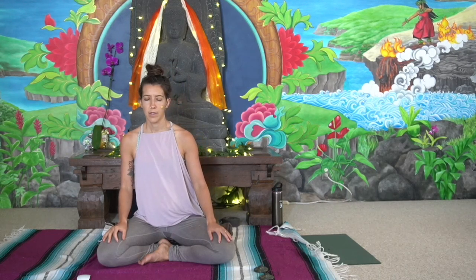And once you've found your perch, you can explore it a little bit by gently circling the weight around in the pelvis, feeling the front, back, and sides of each sit bone. And try to feel how the spine ever so gently moves through space as you do that, kind of like in a funnel shape. And circle the other way.